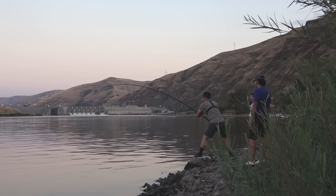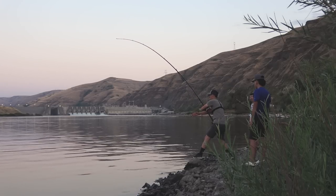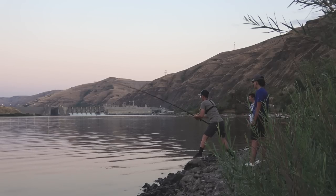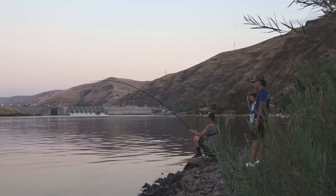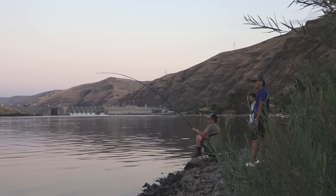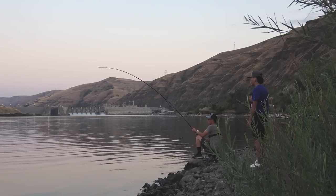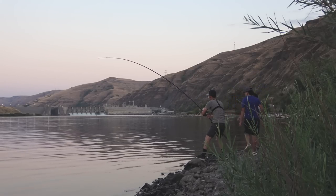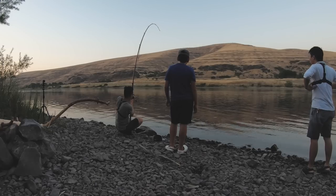This is this random 2x4 right there. Yeah, that's what we call the ledge. That's our marker, because right there, if you go 5 yards to the right or left, there's a ledge. So you just drop right down? Yeah. That's why a lot of times I hate fighting fish right here, because they rub and we break a lot of fish right here. If they fight over here, it's fine. But if they come right here, you never know. It's always been there. Still pretty high right now?